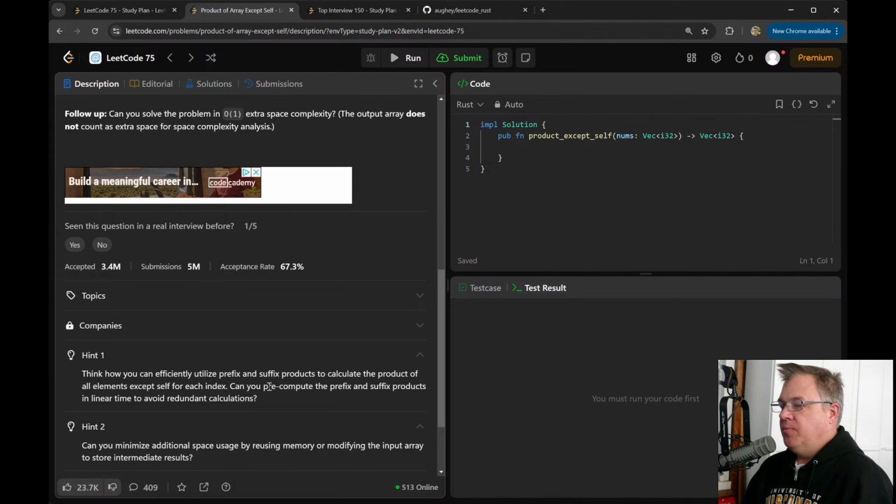Can you pre-compute the prefix and the suffix products in linear time to avoid redundant calculations? Yeah.